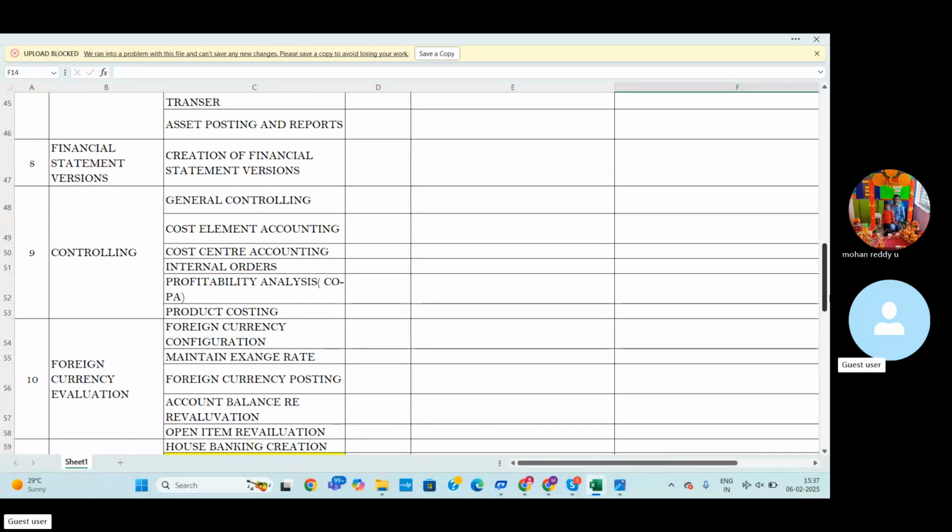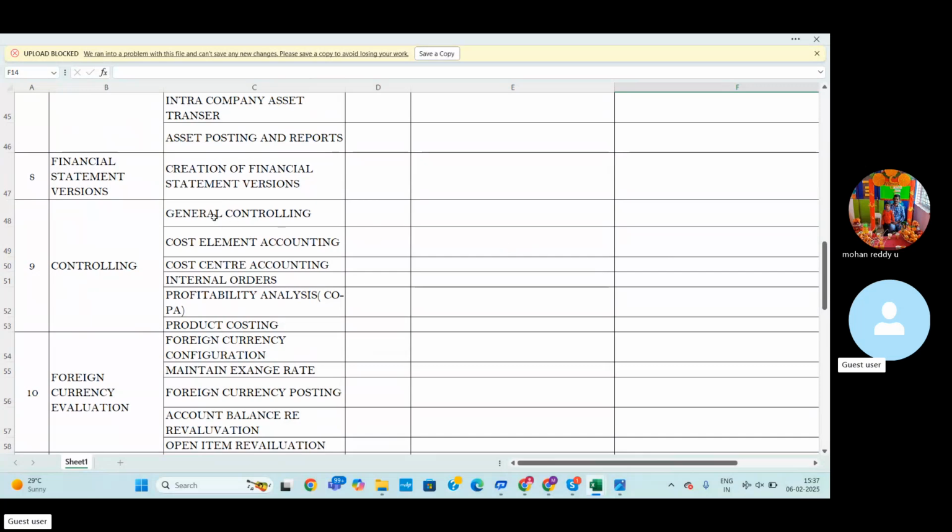Okay. So simply, controlling area is about all the transactions that can happen. Those transactions are recorded in FI. But before the transactions at the CO level, we have an option to restrict. We have an option to prepare the budget and restrict the amount for a particular transaction, a particular expenditure. We can fix that only this amount can be spent on this particular expenditure. If we post more than this, the system will show an error.